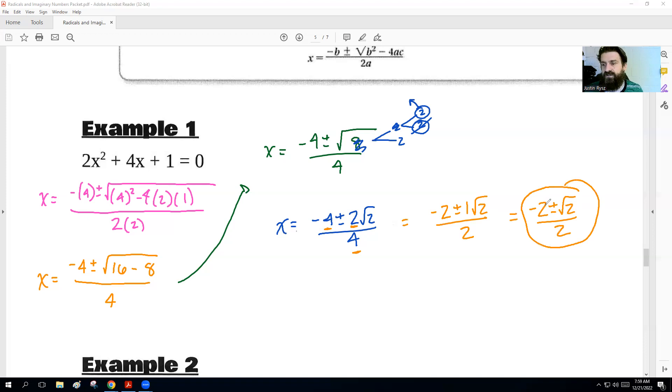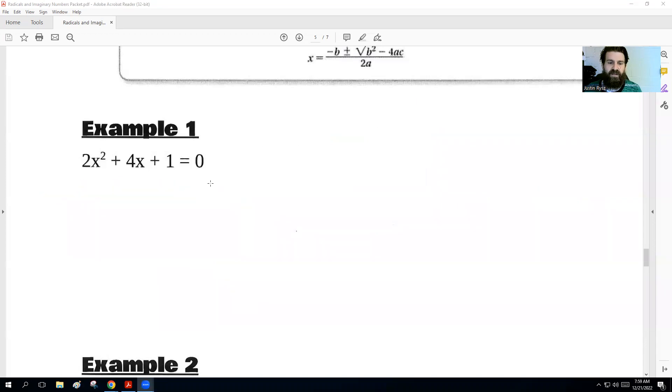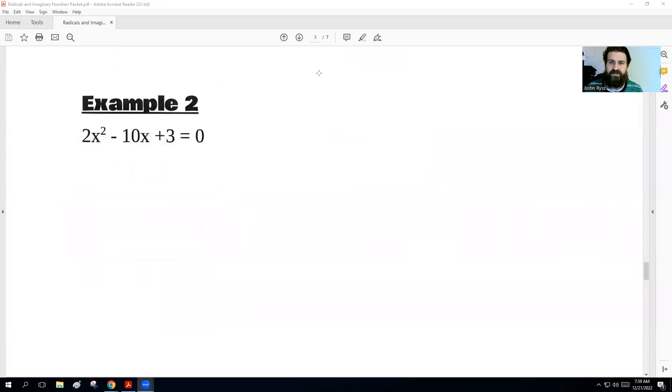You have one answer that's negative 2 plus the square root of 2, then divided by 2. And then you have negative 2 minus the square root of 2 over 2. So this is what we're going to do. This is an exact solution. This is a super precise answer that we're giving. And I kind of like this too, because it's a little bit less math that we have to deal with, less decimals, just kind of easier numbers in my opinion. So we're going to keep practicing this, making sure we get the hang of this, going over multiple examples. So if you feel like you kind of got this, want to pause the video to try some on your own, do that.